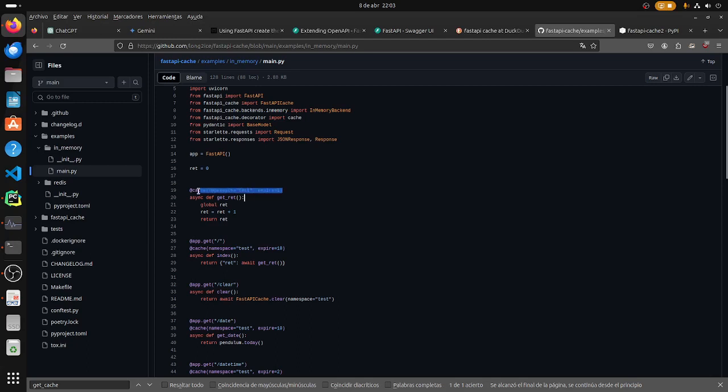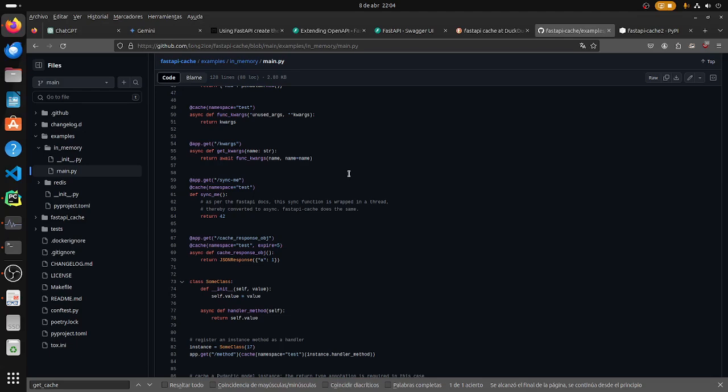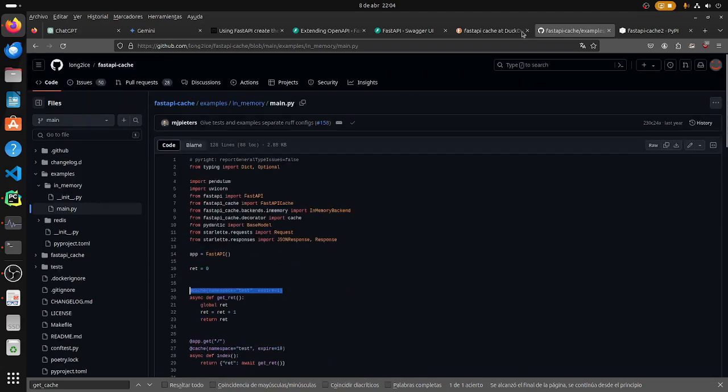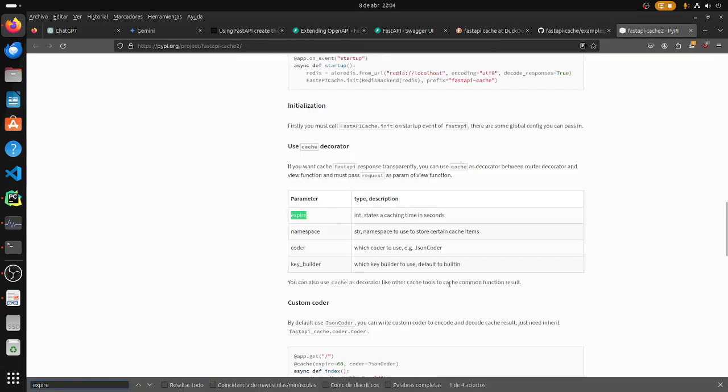So namespace session, and then return like a session of it. So do we have maximum size? Where is the expire?